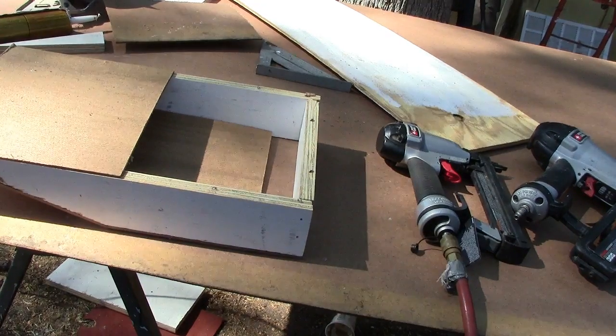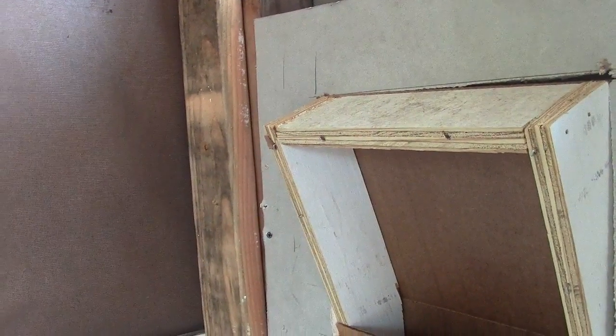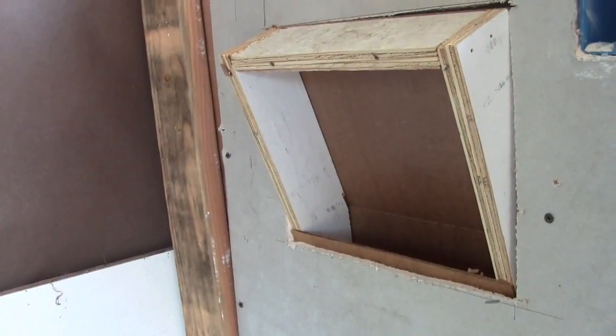All right, before we go any farther, let's go check it, make sure everything's going to fit. Okay, here we go. Our part sets in there. Got it down. Oh boy, it's a little tight. We may have to, I mean, it'll go, but I would just as soon cut 1/4 of an inch off of it rather than tear up our wall. But anyway, it's gonna go.